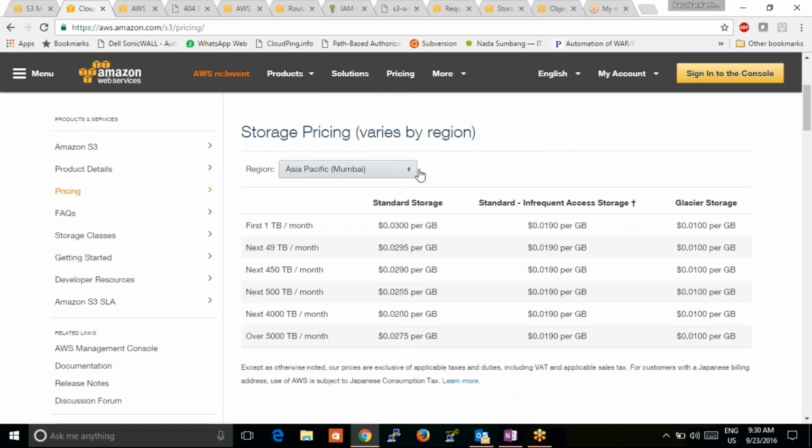For Mumbai region, he's saying that for the first 1 TB of uploads, whatever you upload till 1 TB, he's charging 0.0300 per GB for standard storage, infrequent access storage and glacier storage. Glacier service has glacier storage.